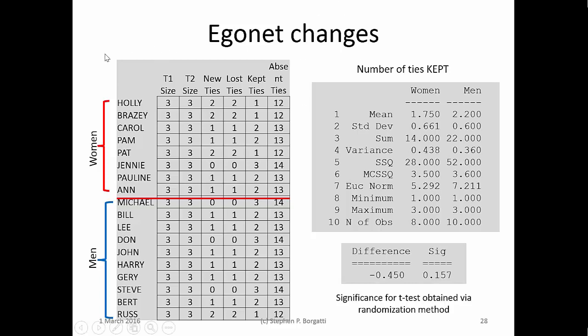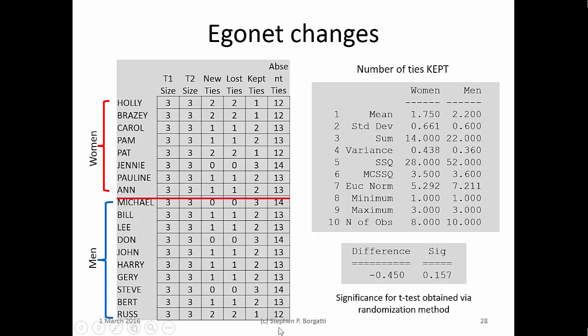So here's now a summary for each person from time 1 to time 2, which, as you know, is week 2 to week 3. The network size never changes because of the stupid way we collected these data. But that masks the fact that Holly actually changed 2 people. She dropped 2 people and gained 2 new ones. Carol only dropped 1 and gained 1. Jenny made no changes. Michael made no changes. Some people are loyal. Steve made no changes, for example. And the loyal people, of course, kept 3 ties.